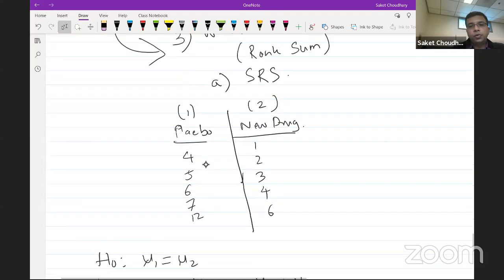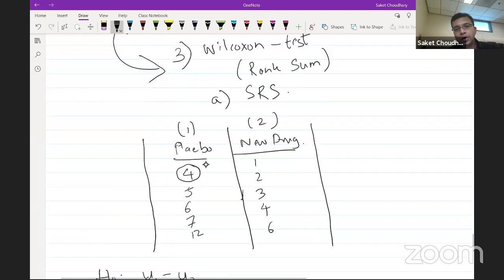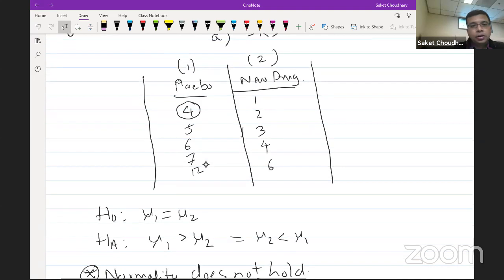In order to do that, I'm going to reuse this figure. The idea behind this Wilcoxon test is that you're looking at the rank information, and that rank information can be captured by counting, for each observation, say if I pick this observation, how many observations for the new drug are below this particular value. When you do that, you are capturing whether there is a relative difference in the ranking of things in one group as compared to the other. That's another reason it's called a rank sum test. Let me give you an example and then I'll clarify how that works.